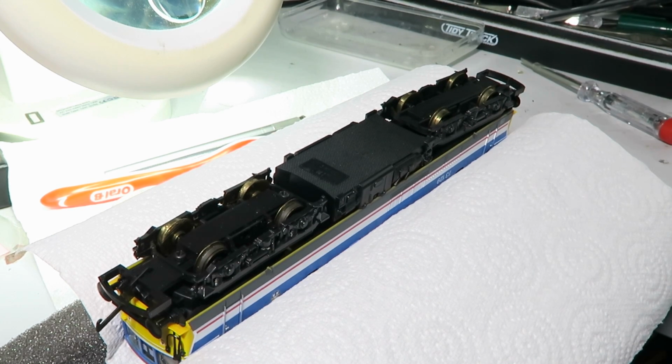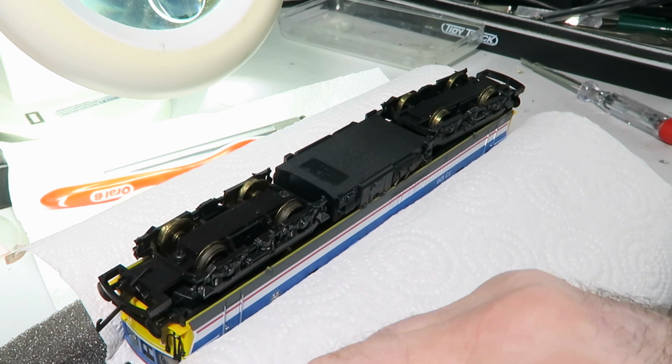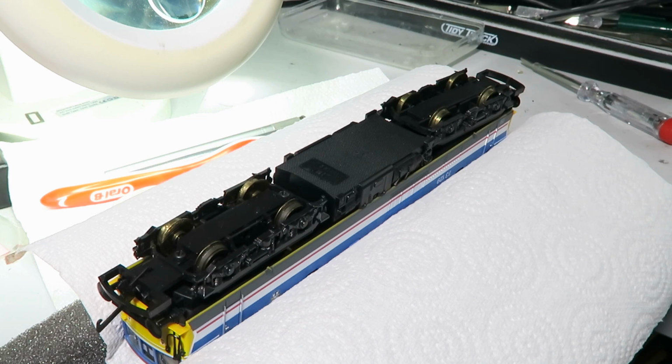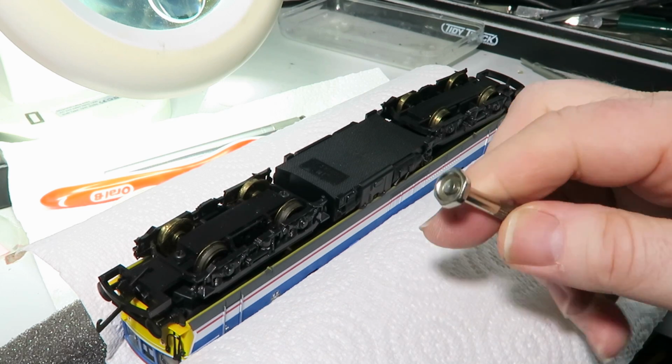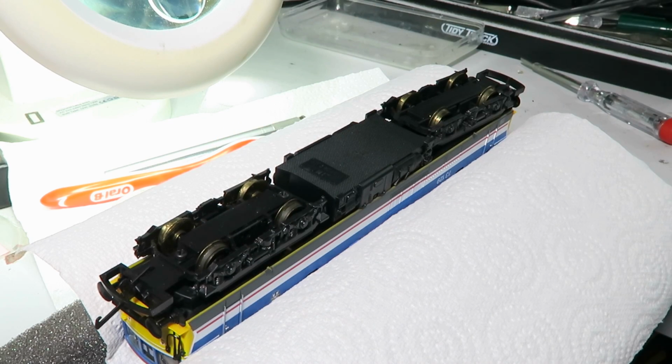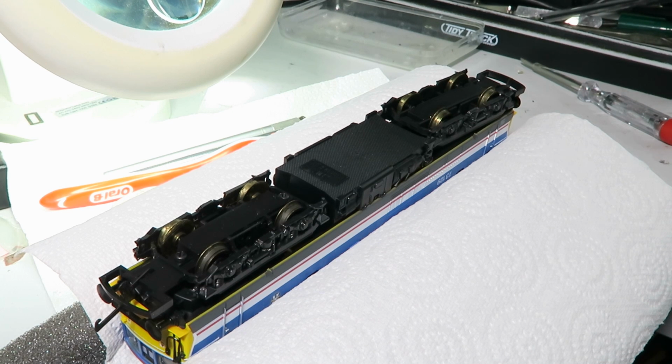Now, Class 73s, the body is clipped to the glazing at the front and back, depending on which way you're looking at it. And as plastic gets older and brittler, this can become a problem. So for Class 73s, I never open the body unless I desperately have to. So I'm going to show you what I do instead.